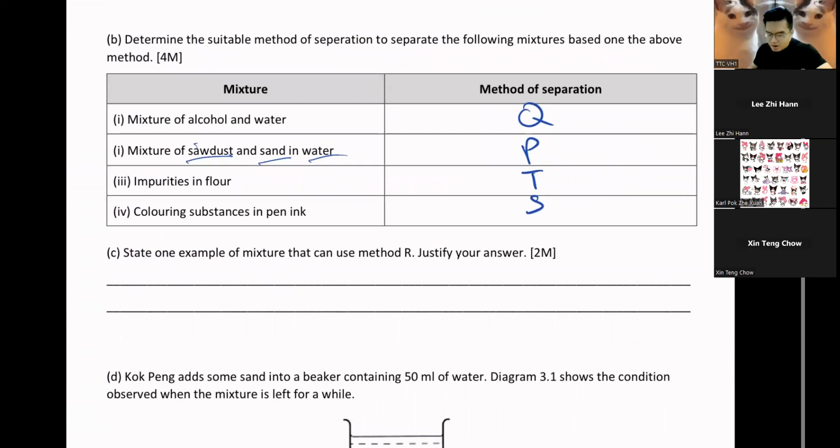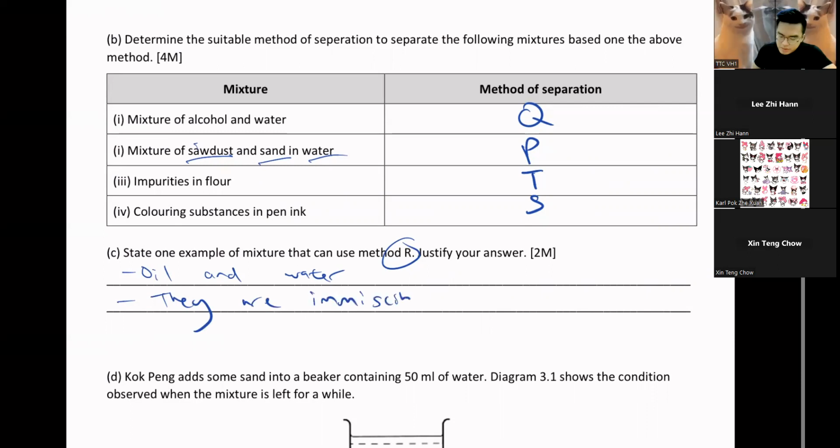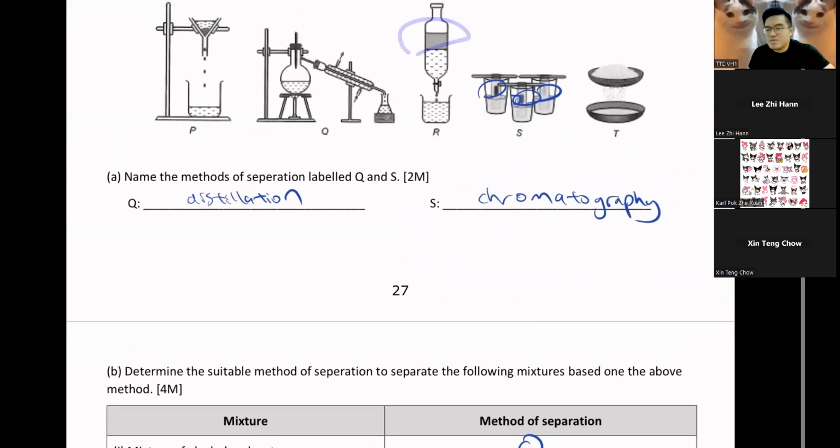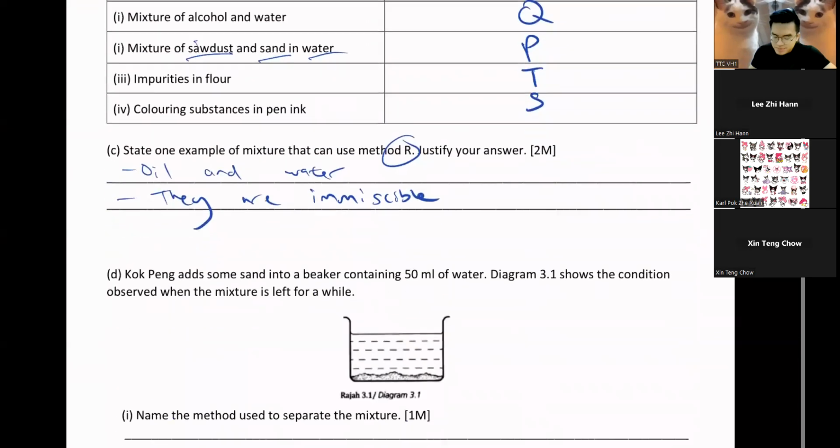What about R? What can we use for R? That's your oil and water. Because they are oil and water, they are immiscible. They cannot mix. So you can easily use them to float this on top. When you tapao your zafan, you can see the sauce, any sauce or any curry, you can see the oil floating on top. Well, so you know.